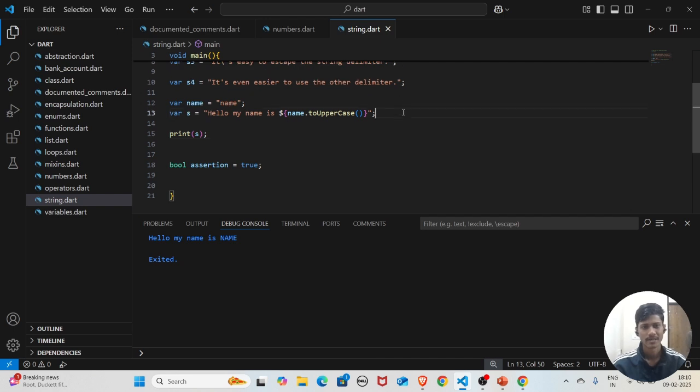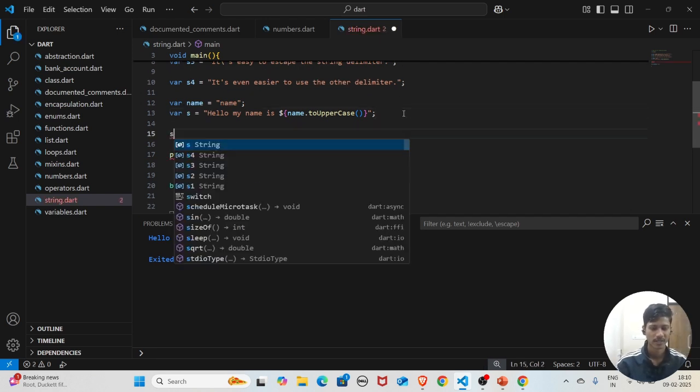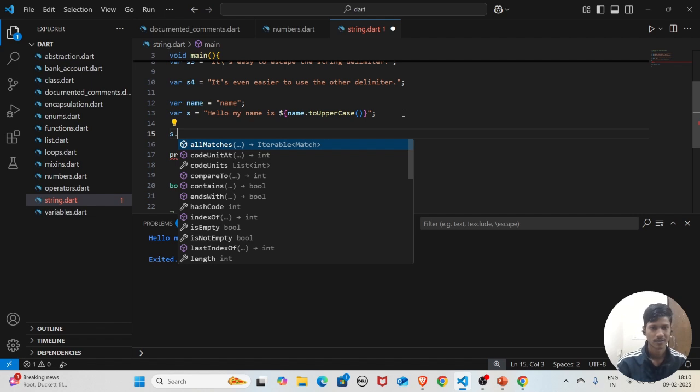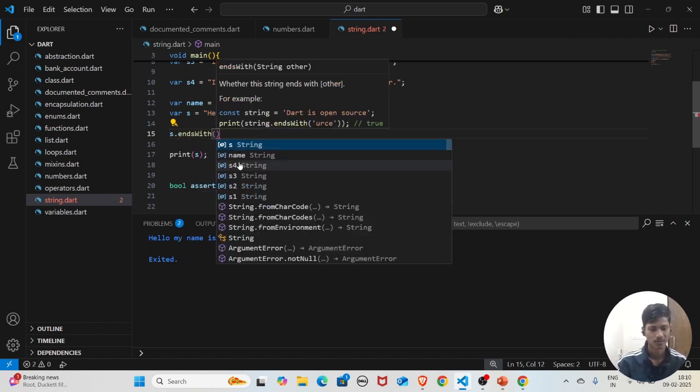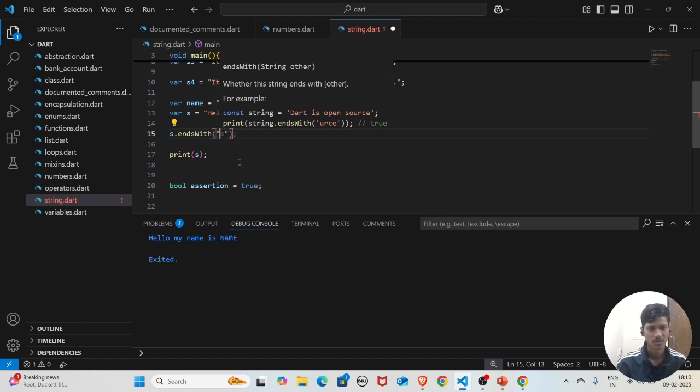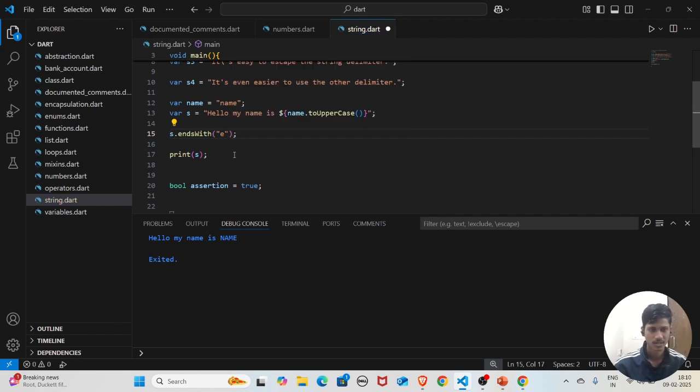We can see there are many string methods. s dot endsWith, which returns a boolean. Suppose the name ends with e. Let's see what it gives.